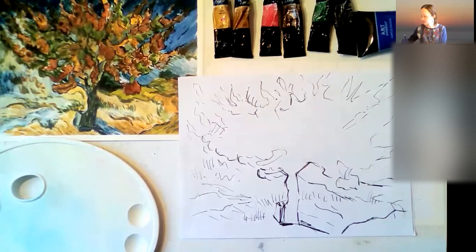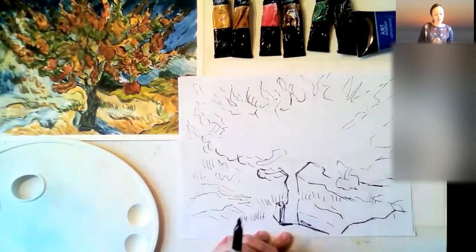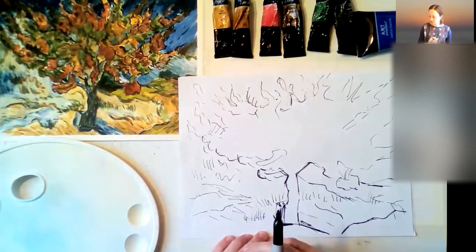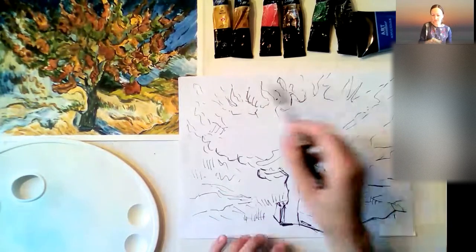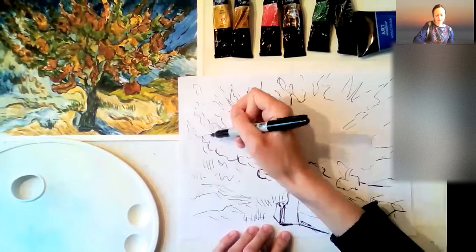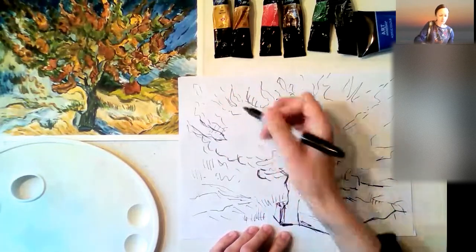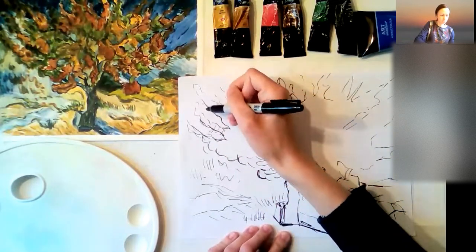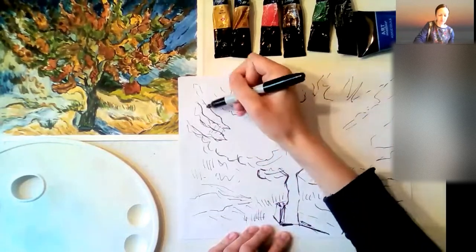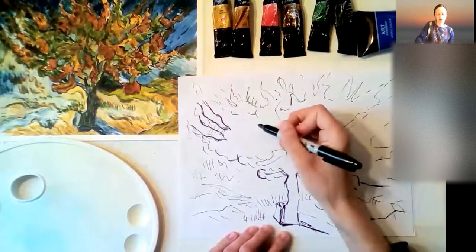And I would advise, if you have the original, or I'll show here, there are some light blue spots in this area of the tree. These are kind of the sky, the air showing through. They're not much, but they're very nice. We will also emphasize them with the paint. So it's good now to mark them harder with the pencil, so you remember they're there.